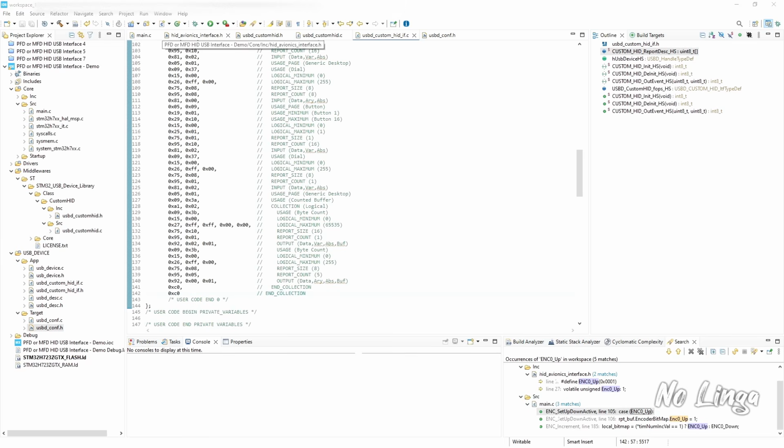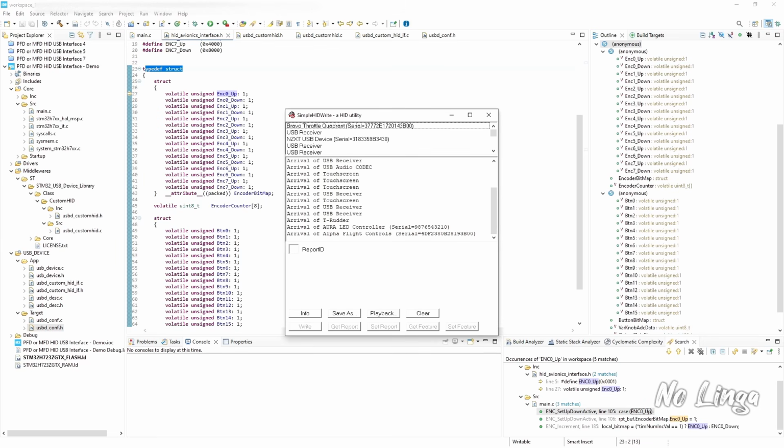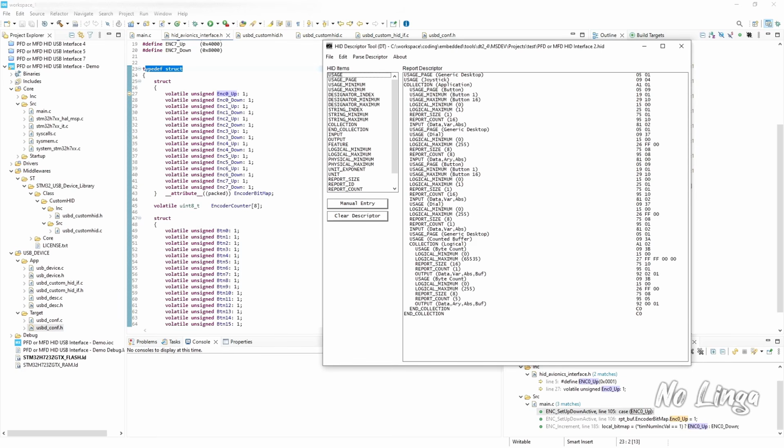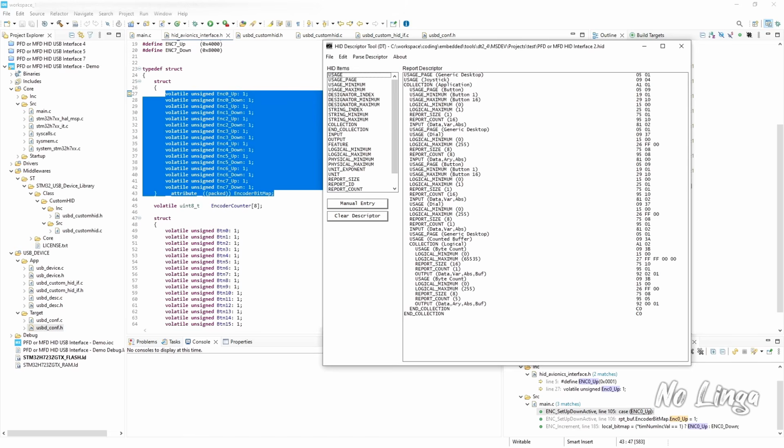Let's go back to the structure that I defined. This is the same structure as the HID. The 16 bits here relate to this definition from here, having to do with these 16 bits. It starts here as a button and ends here at the input. So that structure defined the first 16 bits, or the first 2 bytes, in the structure.